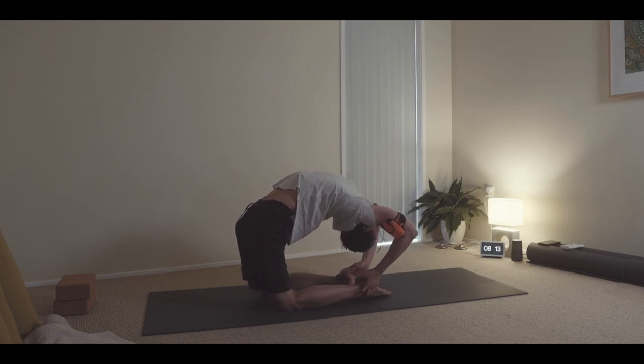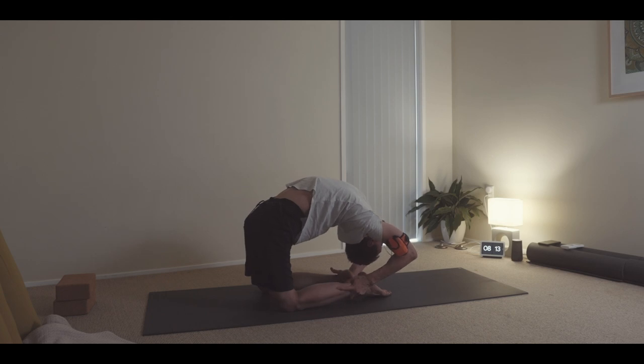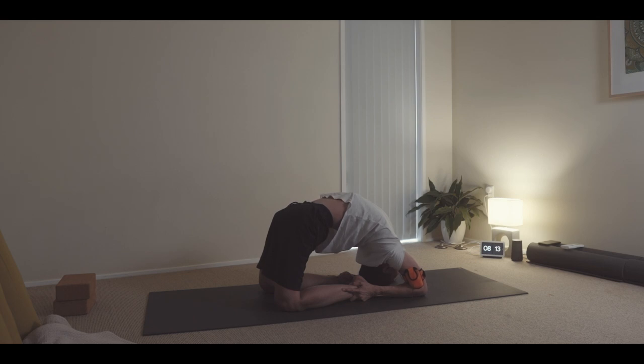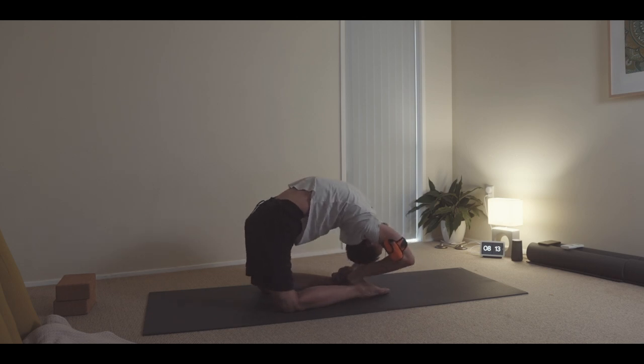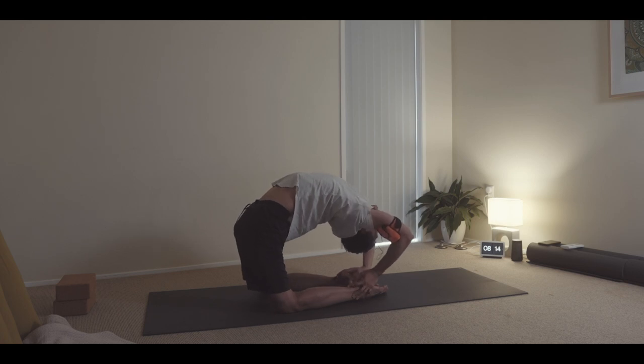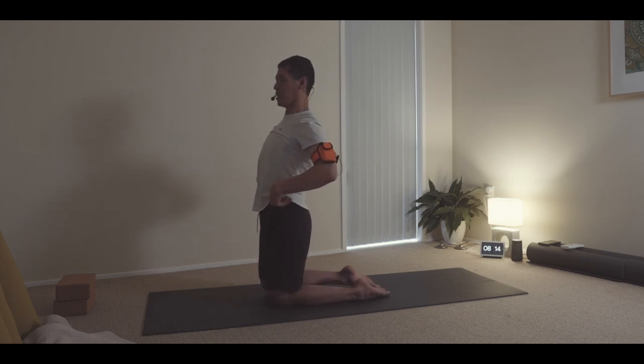Okay, loosen a bit once there. Yeah. You can go deeper by holding on around your ankle bone, external arms, and to the floor. I find this grip lighter for my shoulders actually. All right, come up to your heel, and then another one, all the way up. And up, all the way to upright. Okay, walk the knees in there, into the midline.